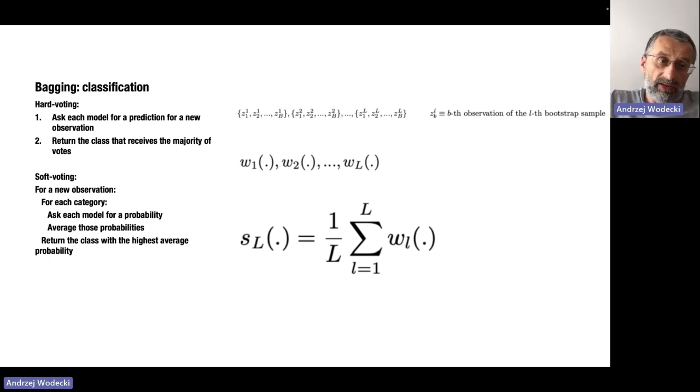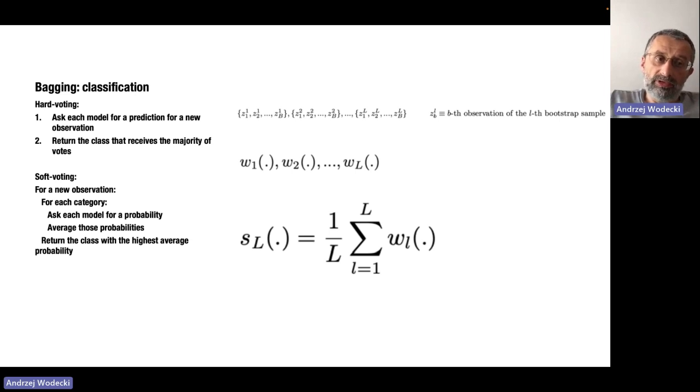So now imagine that our model predicts whether there is cancer or tumor on the picture or not. Okay, so this is the binary classification. So our model can give us the probability that there is a cancer or tumor on the picture. The second probability, that there is no tumor, sums up to 1 with it. Okay, and we have 10 different models trained, for example, on different subsets. So we have two strategies.